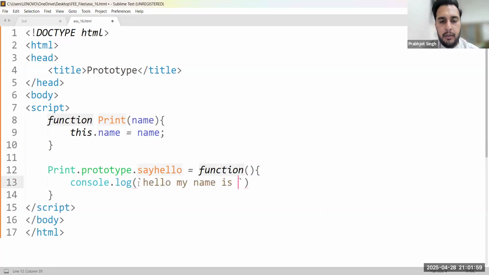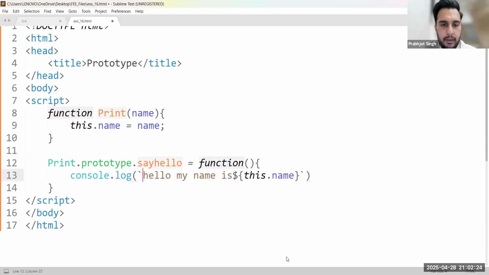My name is ${this.name}. This is what I'm using. I'll explain this to you also. Just let me complete it first of all, and then I'll tell you the difference also. Okay.